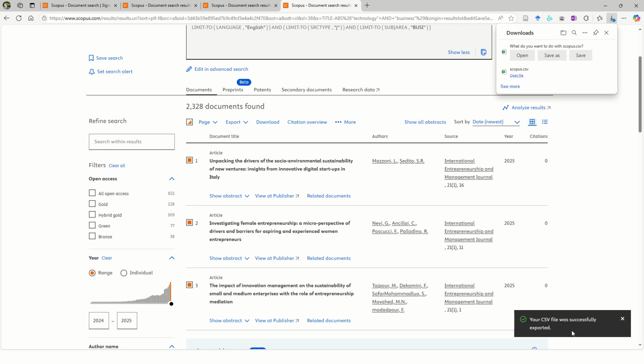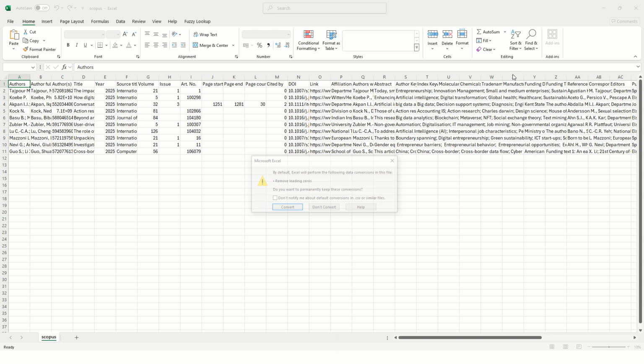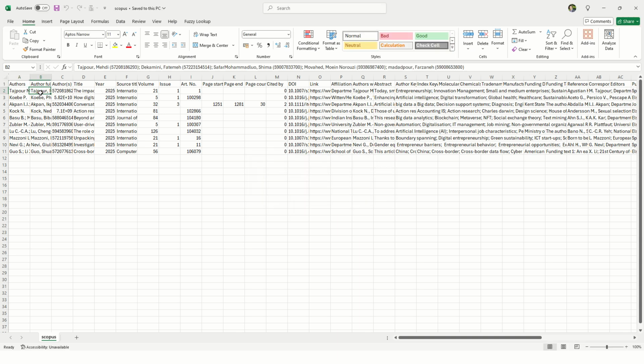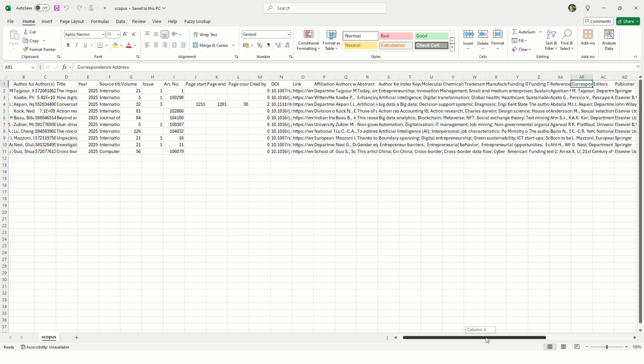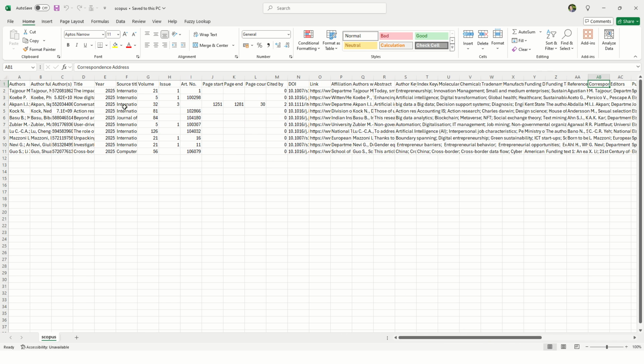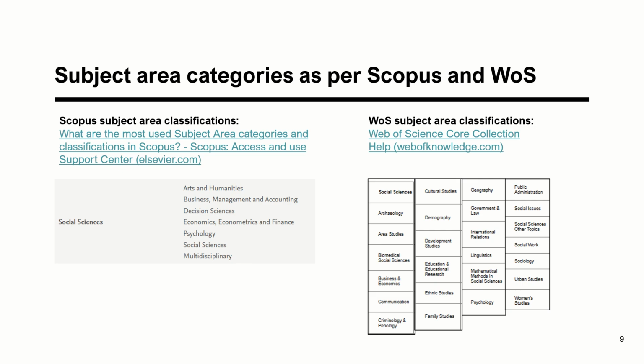So it's exporting 10 documents. As soon as you open it, this is what you get, right? So you get the author names, the full names of the authors, the author IDs, the title. If you want to just start reading through the abstracts, you will also find the full abstracts over here, the keywords that I've used, the indexing keywords. There is, again, of course, the funding details, so on and so forth. So this is how a basic search using Scopus is actually performed.